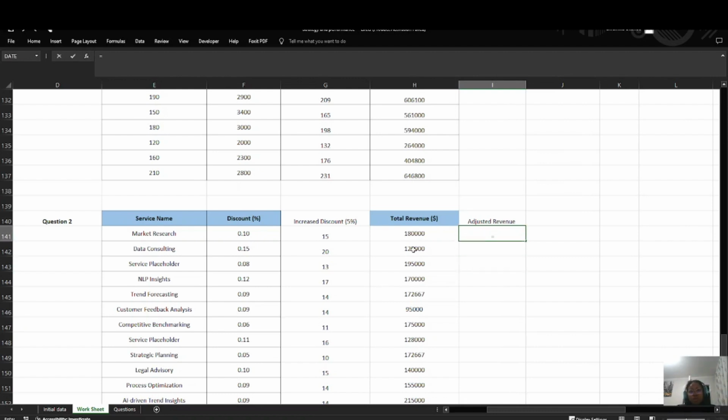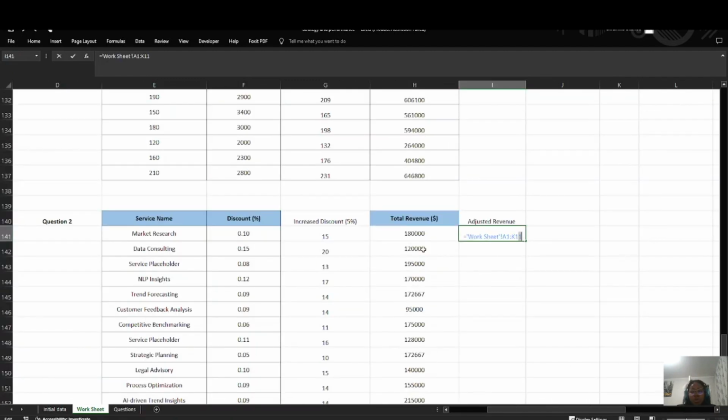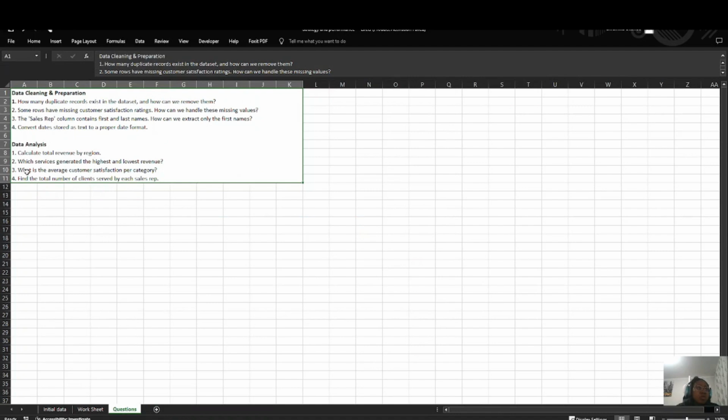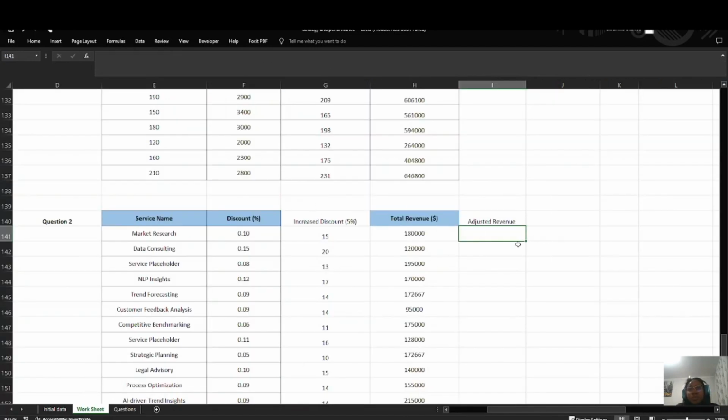So I think about what I'm doing. When I increase, I think the discount is just... Let me just increase. And the discount, okay, increase. Okay. So I want to see what's happening if the discount increases by 5%.